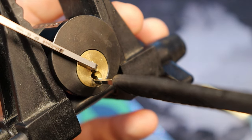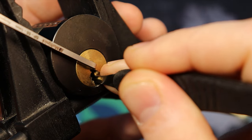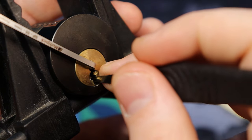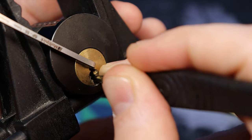I have opened it once and haven't opened it since. Typically, I find I have a hard time getting to a false set, but once I get to the false set, it feels like things start to fall in place and I know, okay, some pins are for sure set.